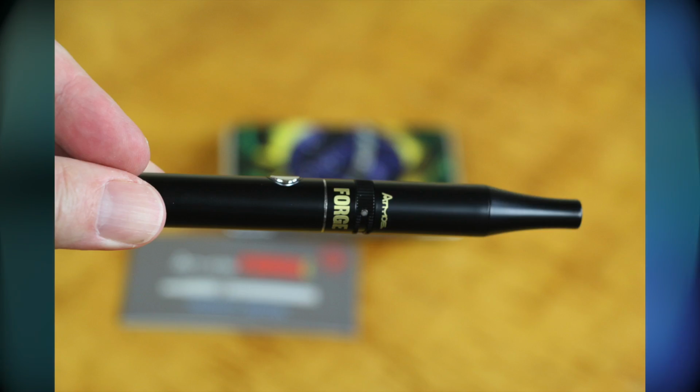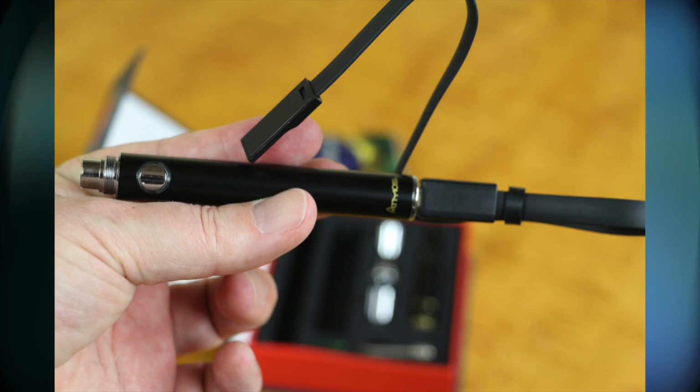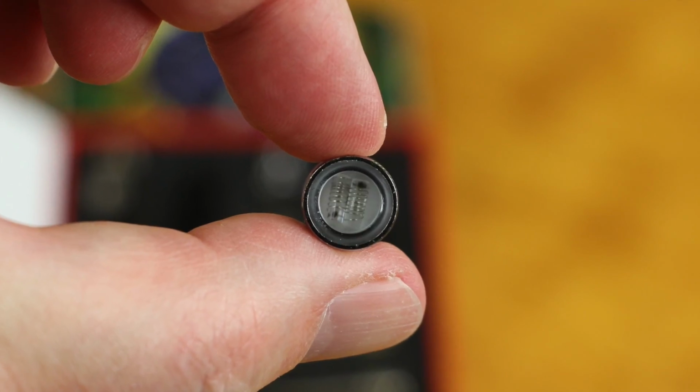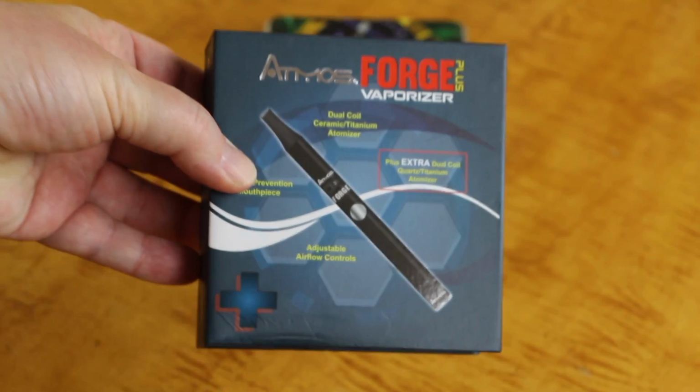The Forge Plus has a uniquely designed wax consistency heating attachment and has a great battery. It has dual coil atomizers combining the power of titanium coils with ceramic rods to make great tasting clouds while adding in a huge amount of efficiency.